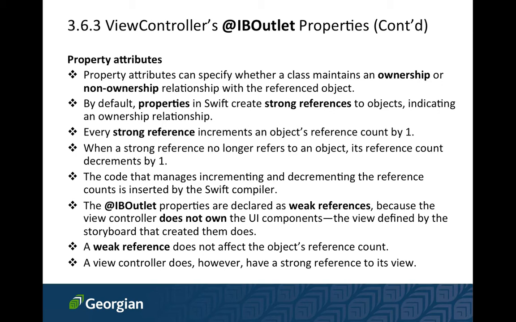Okay, so again, we talked about the difference between weak references and strong references, and this is where they talk about ARC again, because strong references increase your reference count by 1 whereas weak does not. Weak does not affect the object's reference count, and that's why we use that, because it's less memory management. So think about allocating a temporary location with weak referencing. Strong, it's there, and we put it aside for good.